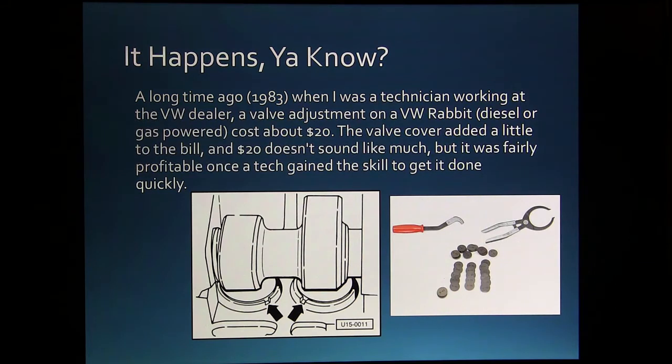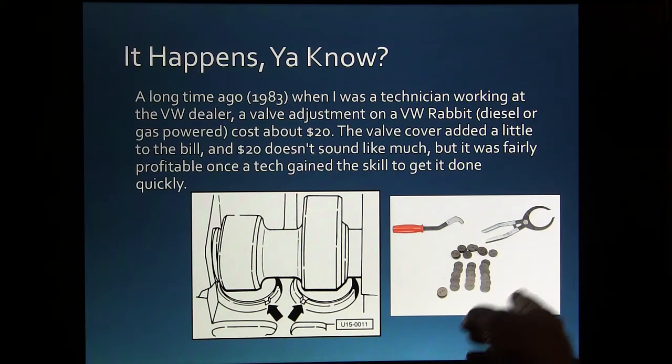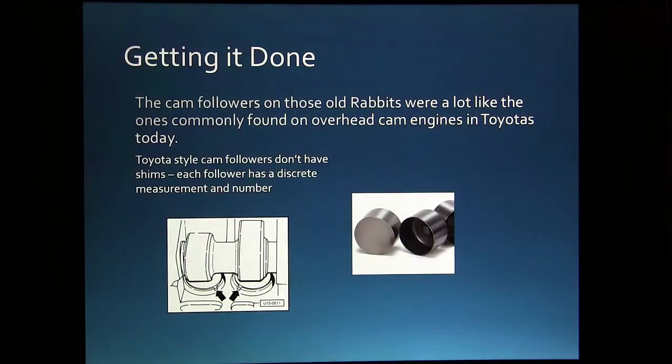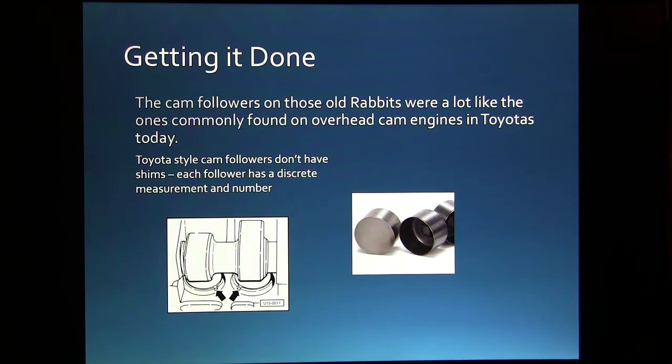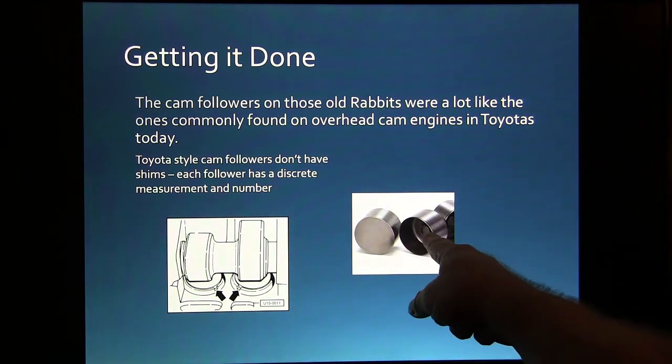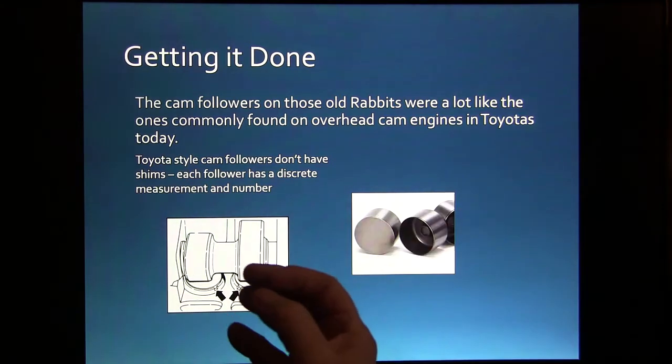Back in '83, when I was working on a lot of Volkswagen Rabbits at the Volkswagen dealer up here, when we still had one in this town, we did a lot of valve adjustments, and it required these tools. You know, you had the shims that you had to put under there, and it was just something that we did fairly regularly. Now, on the Toyotas, you're going to see these where each one of these between there and the top has got a different measurement.